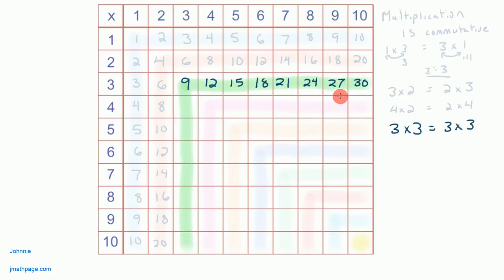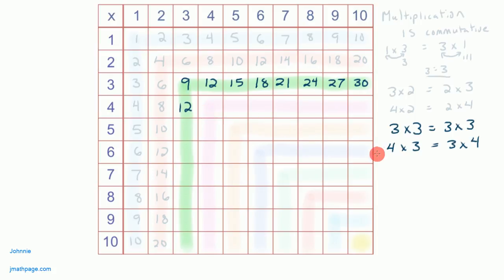Okay, let's use our rule that we've used before, right? If we want to know what 4 times 3 is, we should be looking at 3 times 4, right? Because our rule says that 4 times 3 should be the same as 3 times 4. Okay, 3 times 4 was 12, so we can say 4 times 3 is 12.